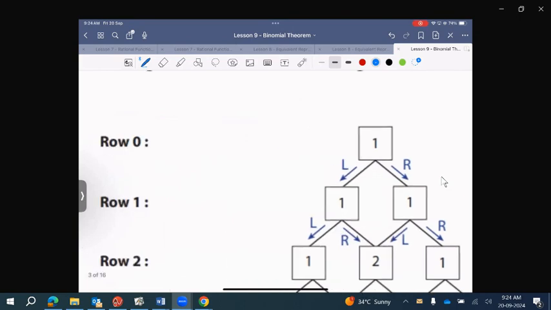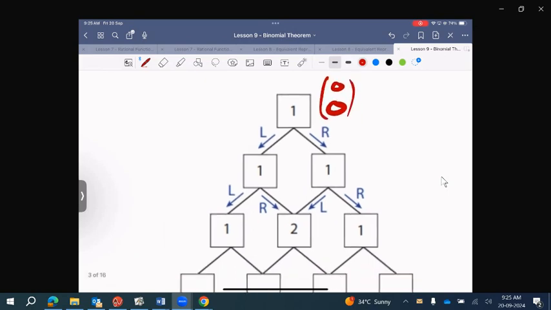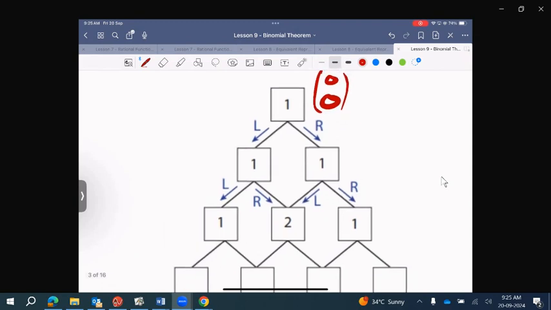The first row of Pascal's triangle is row 0. And the first column of Pascal's triangle is also column 0. So this cell here would be 0, 0. 0, 0 is a 1. And then in the left-hand and right-hand corners, we always put a 1. So we have 1, 1 on the next row. But these middle pieces here are made by adding together the two that are above. So there's a 0 over here in effect. So that's where this one comes from.